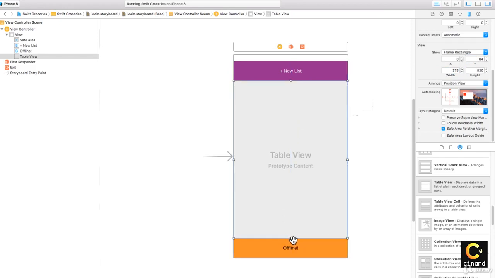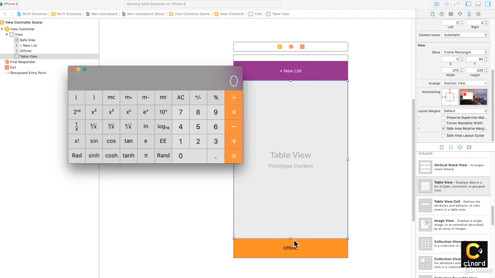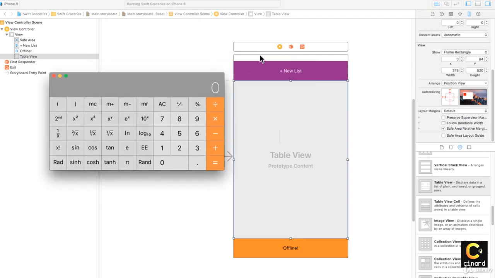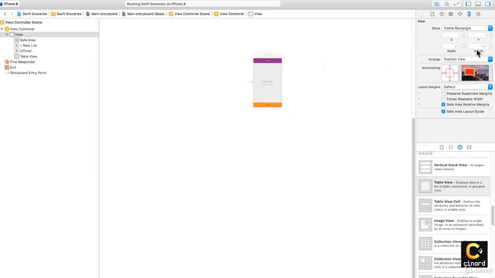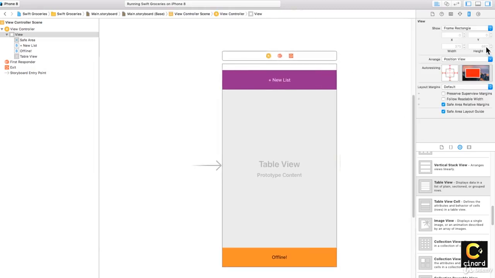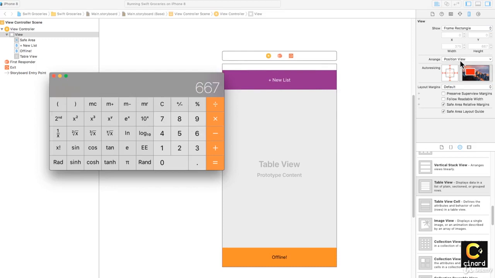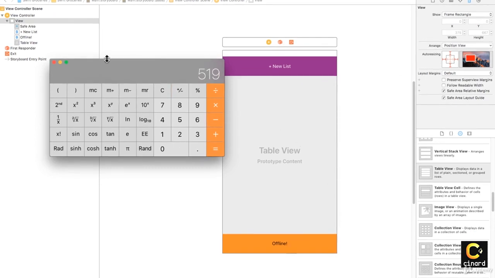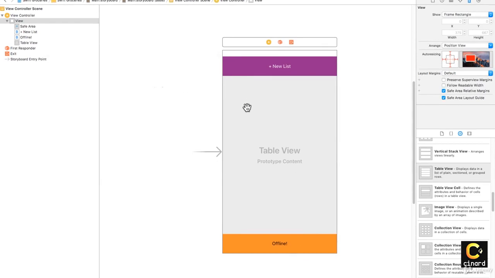I don't know exactly where that is, so I'm going to use a little calculator. The height of my view is 667, if you remember. So 667 minus 20 for the status bar, minus 64 for this button, minus 64 for that one. So 519 is the right number.